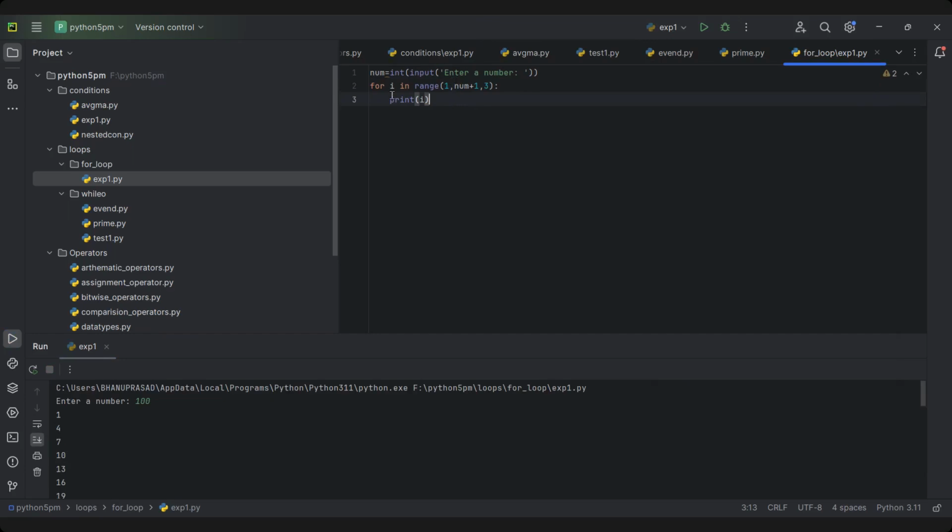Now I'll show you how to get values from the list. Just observe the code here.